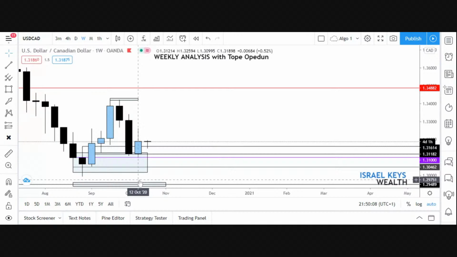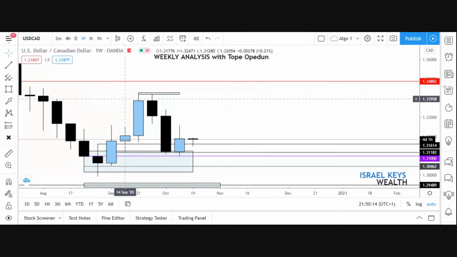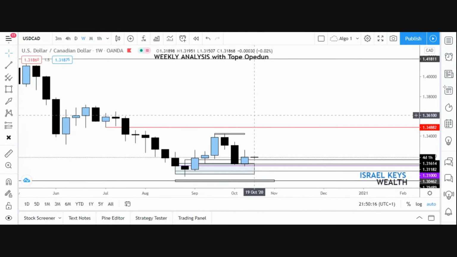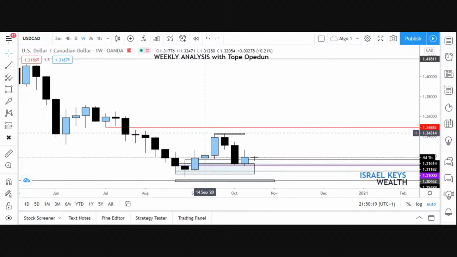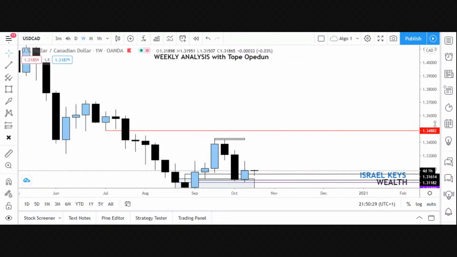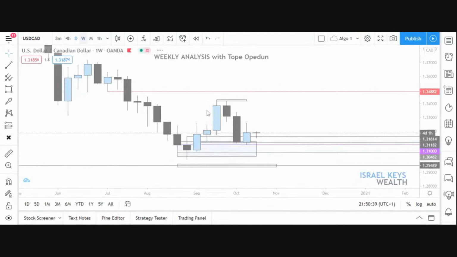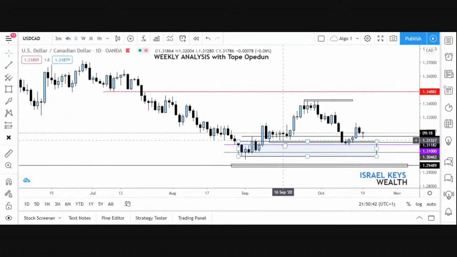So the next thing we're looking at is the US dollar CAD. And just like the US dollar, we had a weekly order block. Price was dropping. And if you remember from last week, I said I was expecting some double lows to be taken out, triple lows to be taken out before price reverses. See those lows, 1, 2, to be taken out. And it was taken out there. Let's go lower.